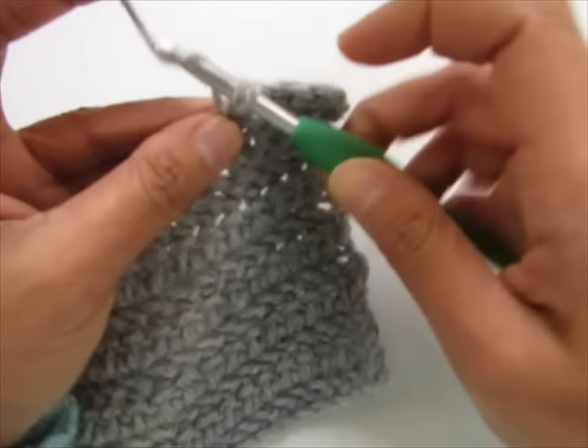And to add to the width of your lacy hem, repeat rows 2 to 5. And then follow it up with a repeat of 2 and 3. And your lacy hem, once you finish it, will be almost 5.5 inches wide. So go ahead and work a repeat of rows 2 to 5 and then follow it up with a repeat of rows 2 and 3. And meet me at the end of your lacy hem.